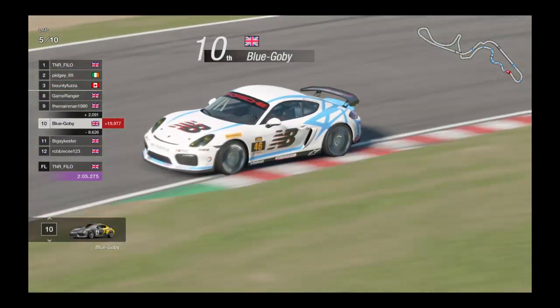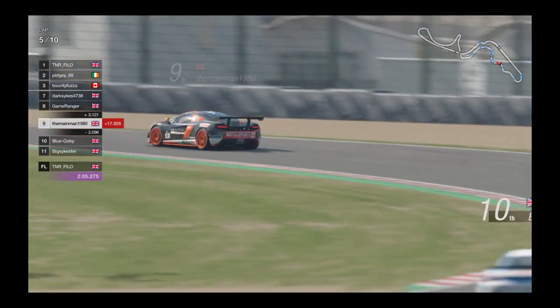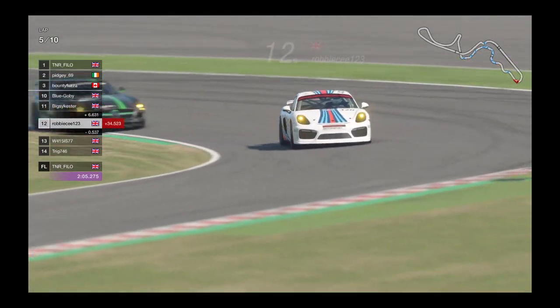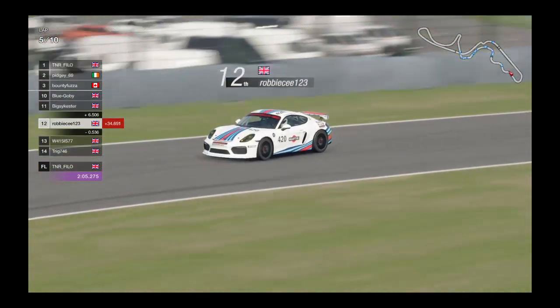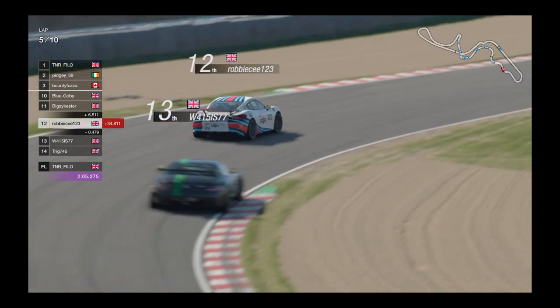Let's take you further back in the field. The main man now up to 9th ahead of Gobi and Big Sykes. Seems to be a battle for 12th here with Weiss and Robbie C. Cayman versus AMG.